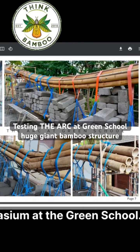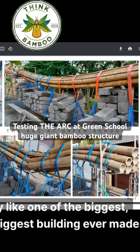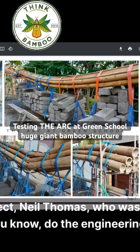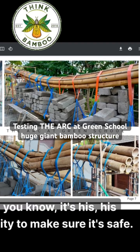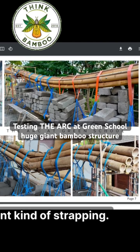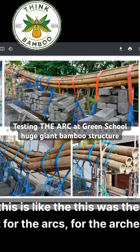A project to build a new gymnasium at the Green School — this was absolutely huge, probably the biggest building ever made in bamboo of this type, without trusses, only curves and arches. The architect Neil Thomas, who was to approve it and do the engineering and sign off on it, said it was his responsibility to make sure it's safe. So I set up tests for single poles, bundles of four, bundles of six, different kinds of strapping, and different butt joints, testing every single way to improve a bundle.